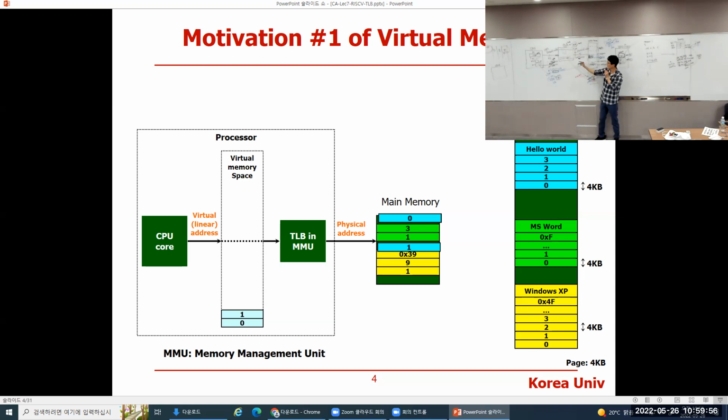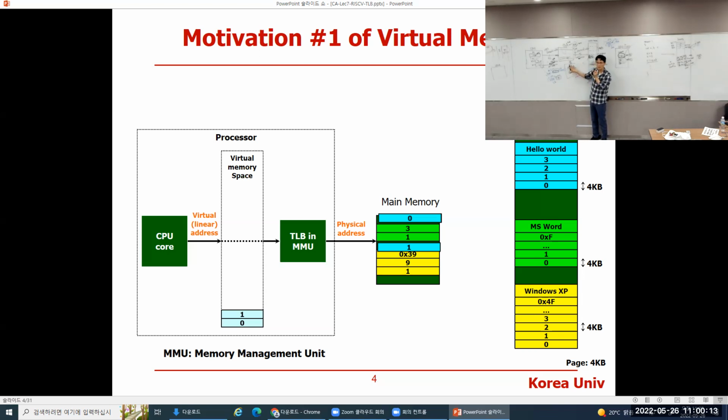So at the beginning, if you turn on your computer, the TLB does not have anything. We have a cache also. The cache is used to store your code, instruction, and data, that is your program.